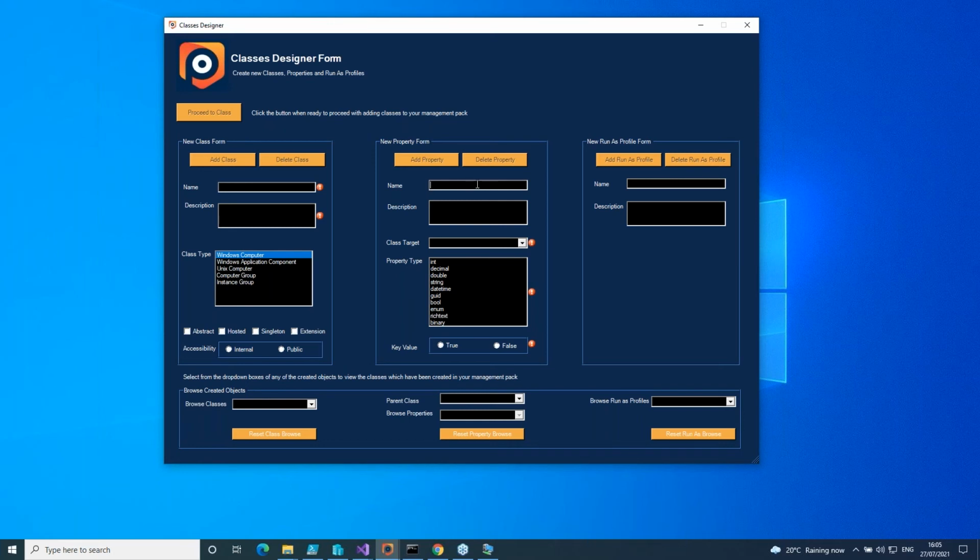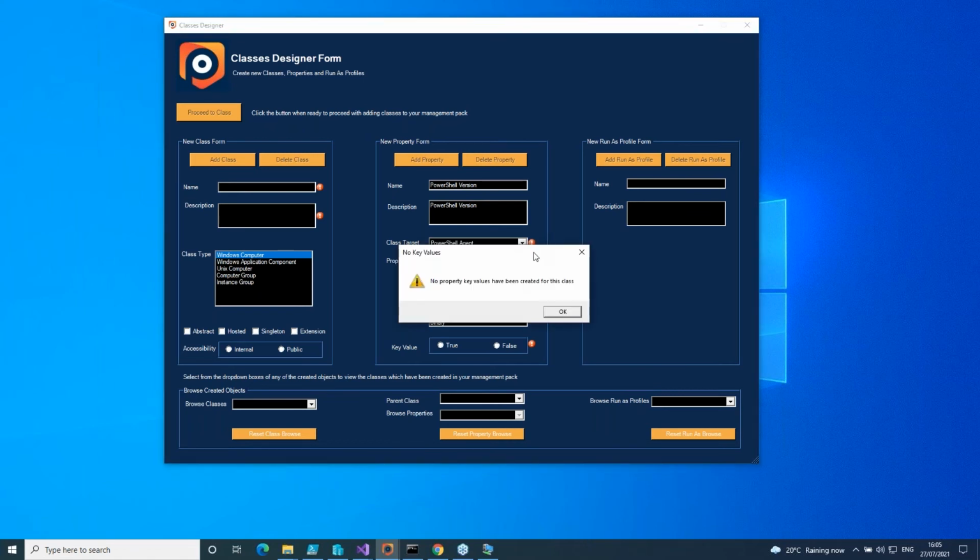So next we're going to add the properties. The first one we'll add is something like the PowerShell version, for example. Here we're just using friendly names. We don't have to use dots in between or anything like that, as this handles everything like that already. For Class target, we get to choose the PowerShell agent which we just created.